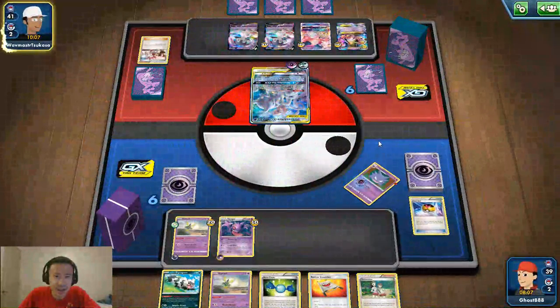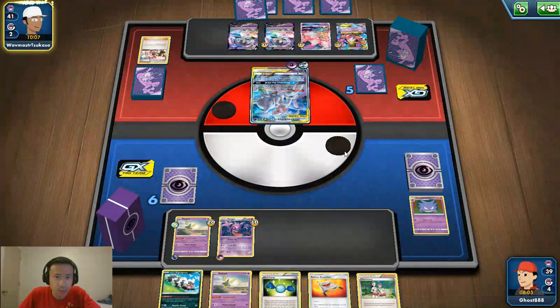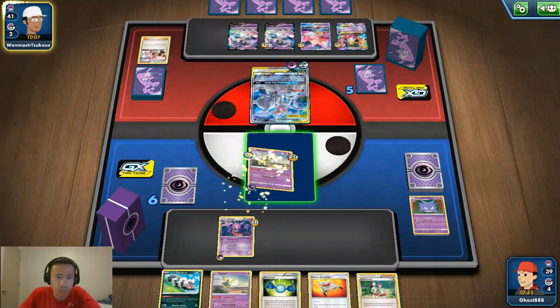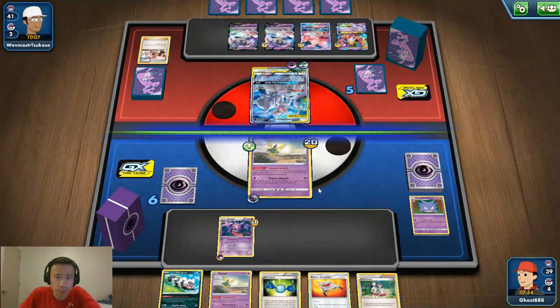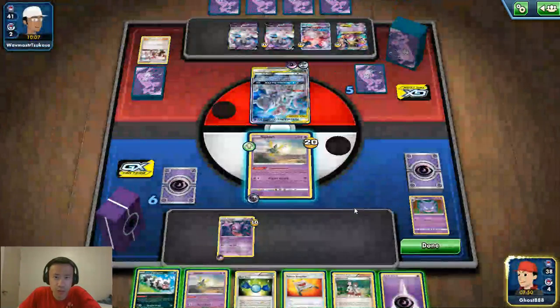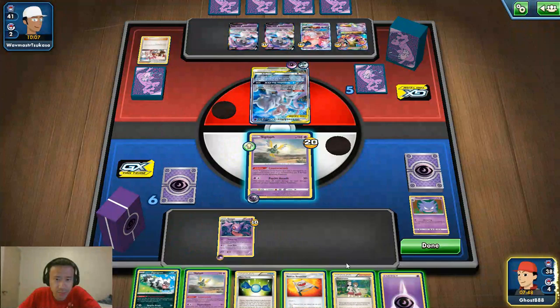Oh my god, he just took out one of my hunters. What? And he also actually has like full HP here. What happened? That's not cool. Oh man, this is rough. He has so many Pokemon benched. I don't like this. I don't like this at all.